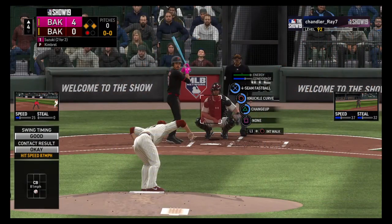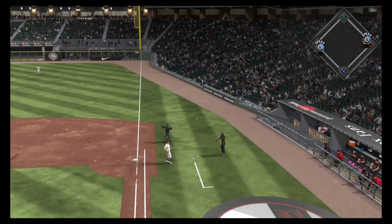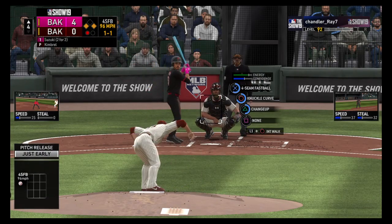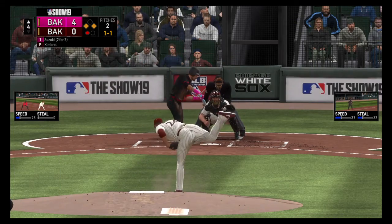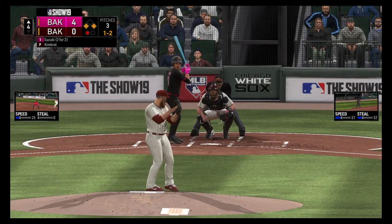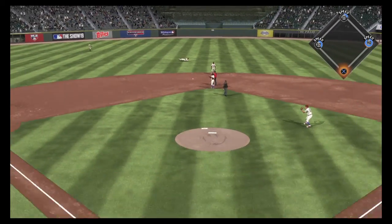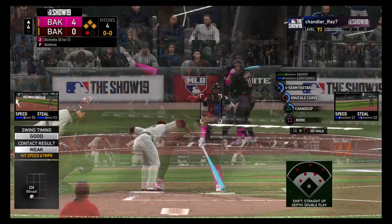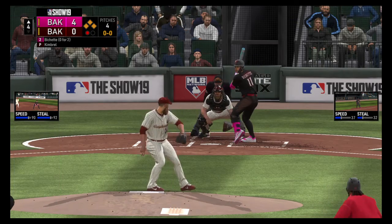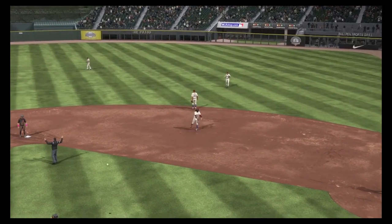Rick Kimbrell answers the call from the pen here in the fourth, as they didn't get the outing they were hoping for from the starter. Here's the first pitch down the first baseline. These infielders know it, but this hitter can burn down the baseline — so if he puts a ground ball in play, the defense is going to have to make a perfect turn to turn two. Count now a ball and a strike. Popped up — Muncy in foul ground — but this will land untouched. The 1-2, soft liner towards short — he gets dirty but he can't get there, and it's into center field. So the bases are loaded here with one man gone, and up to bat next — the legacy Bo Bichette. A dive and he knocks it down, and they'll extend their lead even further as the run from third is in to score.